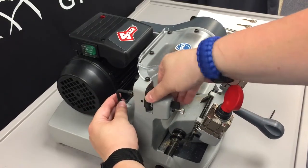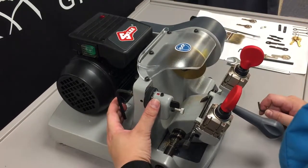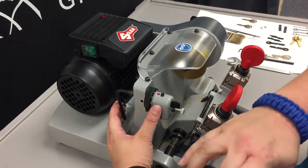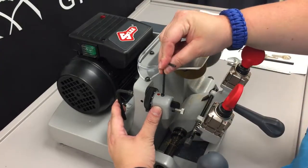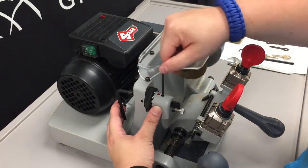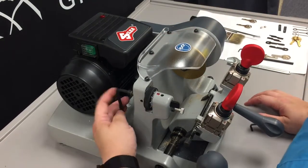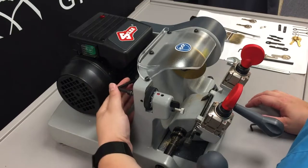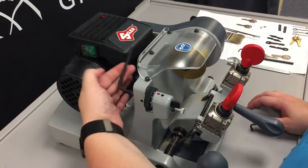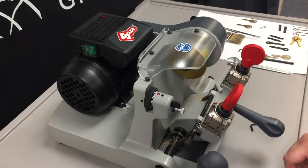Alright, now that we have that locked down, we want the tracer tool to be straight up and down with the flat edge facing out towards the lever handle here. And then we're going to lock down that grub nut on top with our 3mm Allen key. And that is what prevents our tracer tool from twisting side to side. And now we're going to finish tightening the rear. And that is how you replace the tracer point.